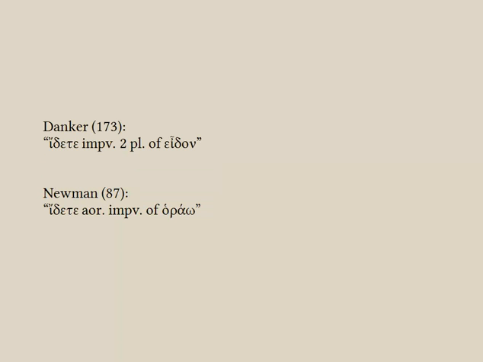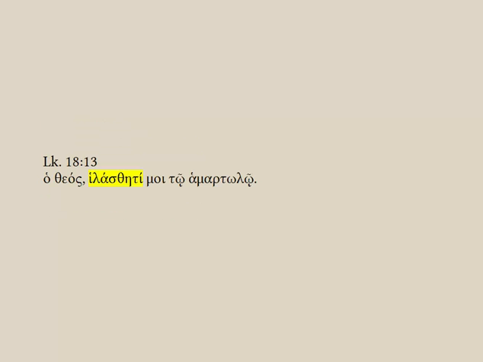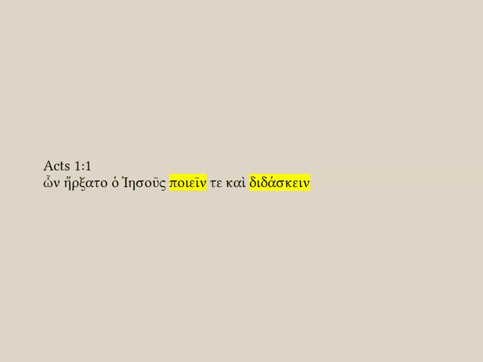As you're becoming more familiar with the more difficult forms, you'll find help in Danker's Concise Lexicon and Newman's Concise Dictionary, as well as websites such as BibleHub.com and Perseus that we've seen in earlier videos, especially back in video 3. Now see what you can recognize in this word. Here the tau ending points to a second singular middle or passive imperative, and the theta eta then nails it down to an aorist passive form. And here's the lemma.